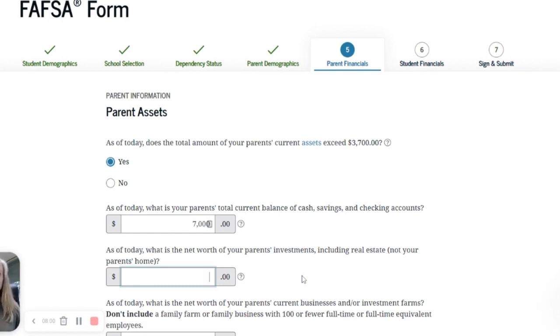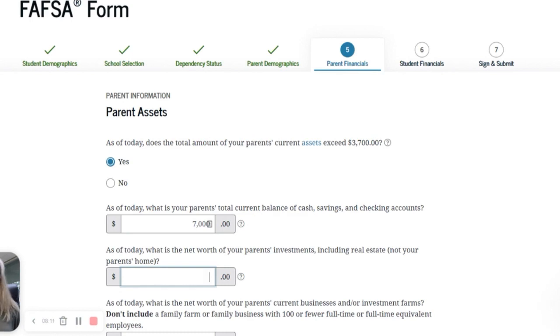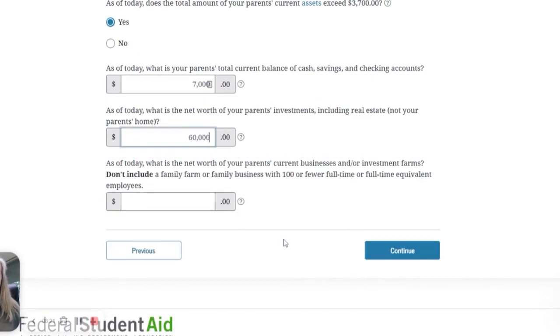What's not included here, your retirement accounts are not included. If anybody else has a 529 account for your child, you don't include it here. You don't include insurance policies, and you don't include any equity in your primary residence. So let's say this family has $60,000 in savings.